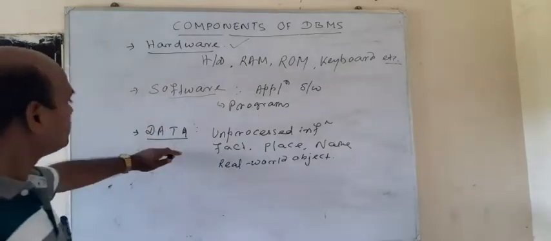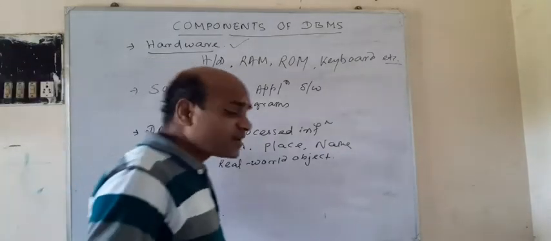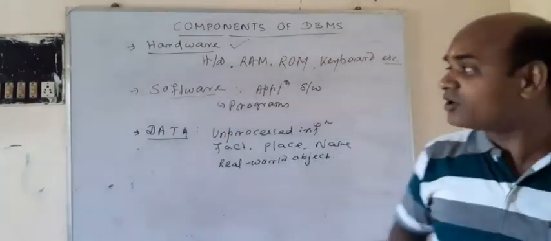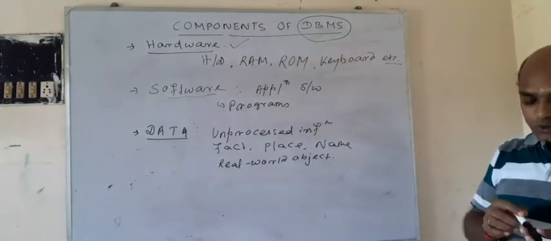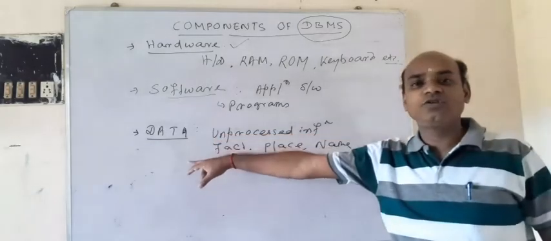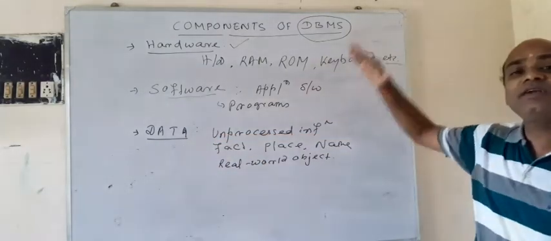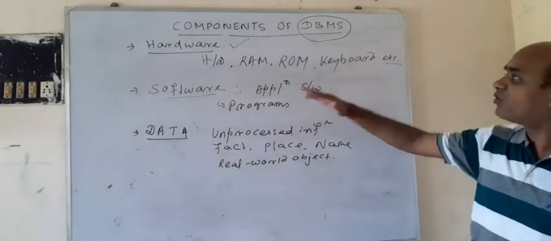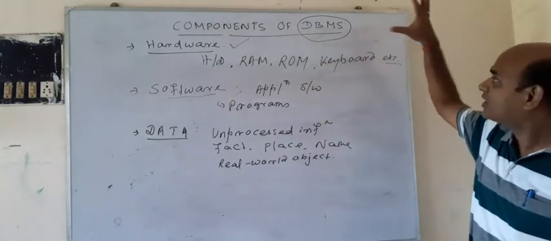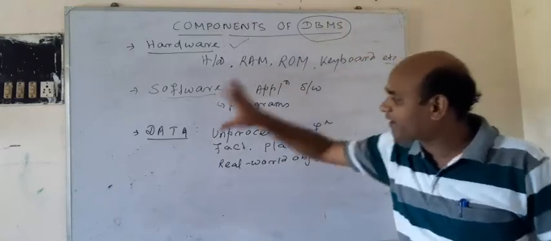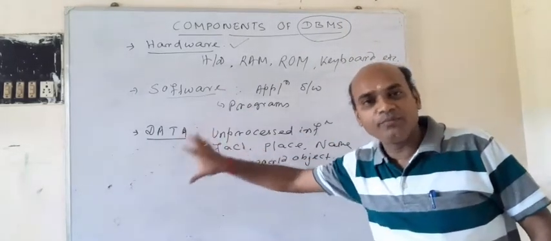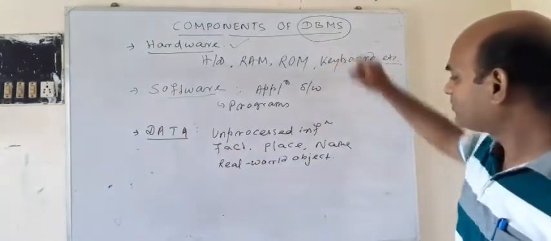Okay. So you know, this is the data. These data are required because we are creating a database management system to store data, to store values, in a proper format, in a tabular form, arranged row and column wise. So a database management system holds a database file, holds data, the real important ingredient for this management system.